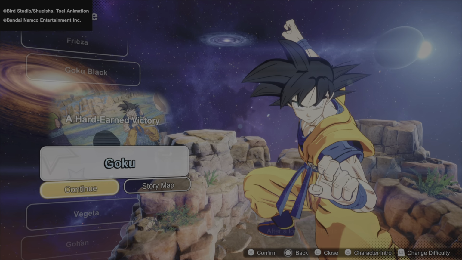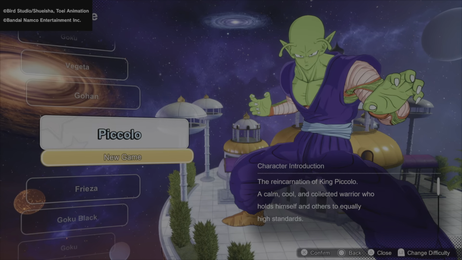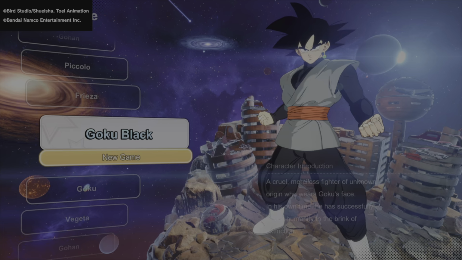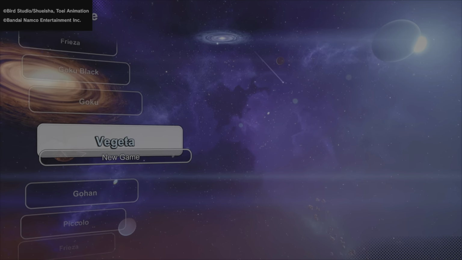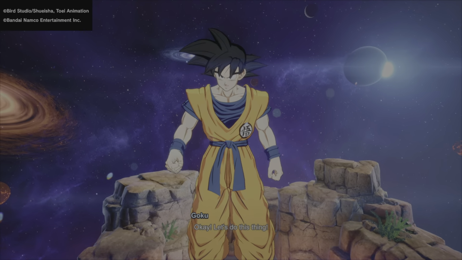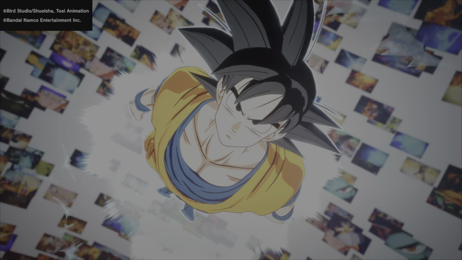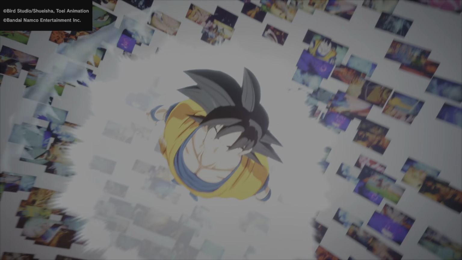Of course, the story mode itself, which you have here, you can pick up to, I believe, 7 characters: Piccolo, Frieza, Goku Black, regular Goku, Gohan, Vegeta. And you go through the story in Jiren as well. You go through the story from their perspective, their point of view in the battle. This is cool. I have no problem with this. I'm really enjoying this personally.